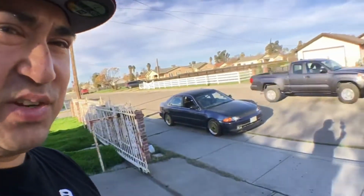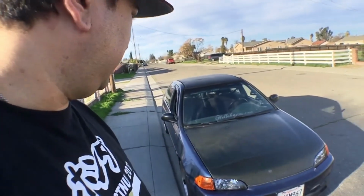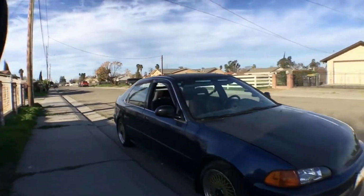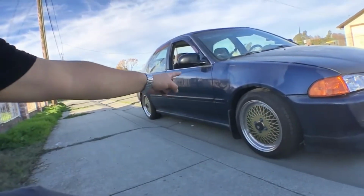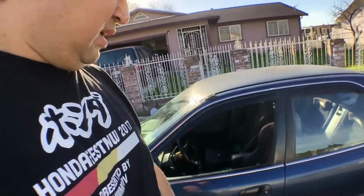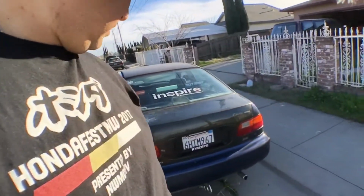So the car is running great, sounds great, feels great. I'm gonna eventually drive this. I know I gotta clean it up a little bit so I can see out those windows and clean the mirrors as well, but I mean, it doesn't sit low. I have good wheel gap, but I like function, so once I go 16s for when I go to the track, it'll go up a little bit. But these are just, like I said, my winter wheels. I love them, and car's running good, idling good. So, feels nice, still looks clean, it's drivable.